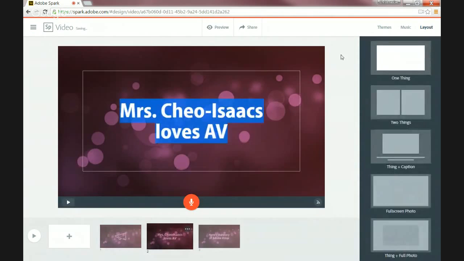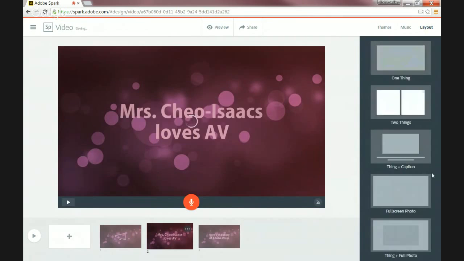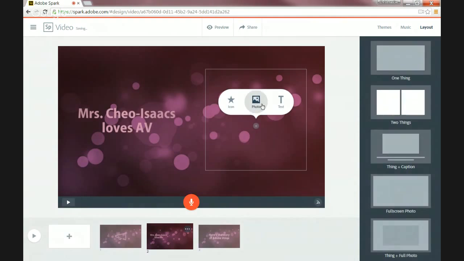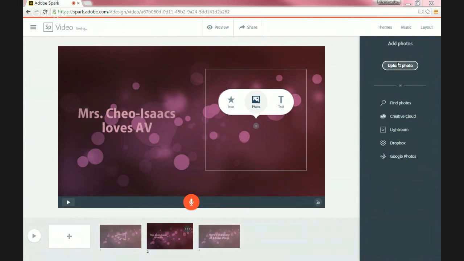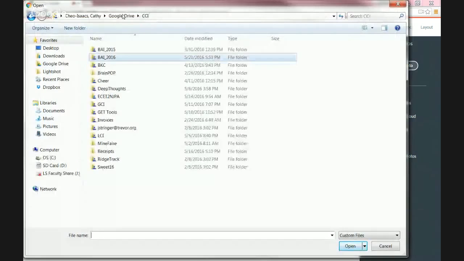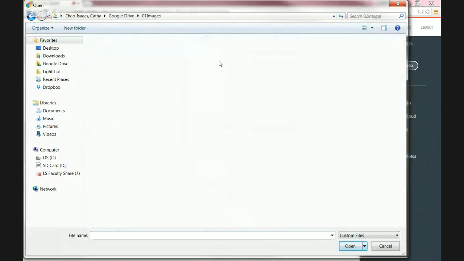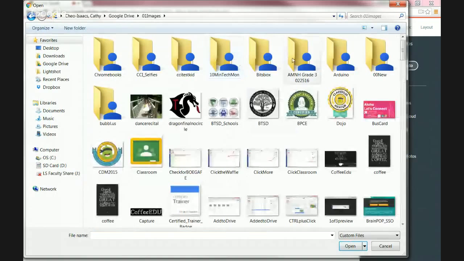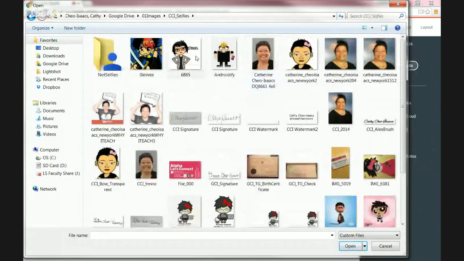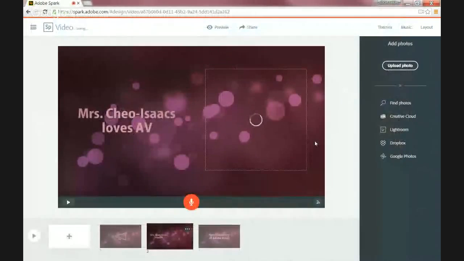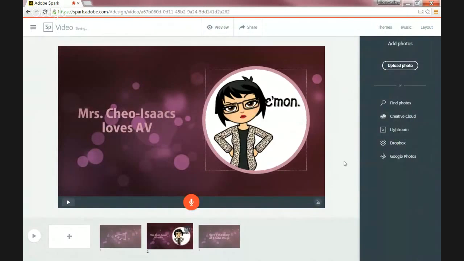Okay, and then we choose something like, oh, and this is the layout. So you could have 1 thing, 2 things, and depending on the theme, the things are different shaped. This one happens to be circles in the end. Like if I chose a photo, let's upload one. You're going to get to see the madness of this Google Drive. All right, and we'll look at what I call selfies. We'll add that. Okay, so this is a picture, and even though this is a square frame, it's going to come in a circle. There I am saying, come on, right?